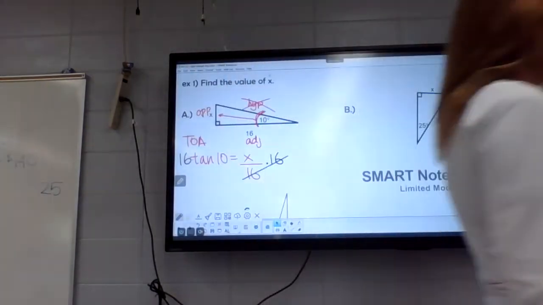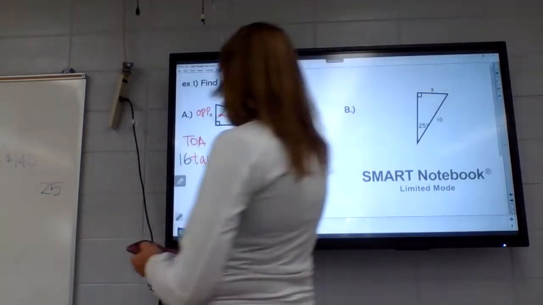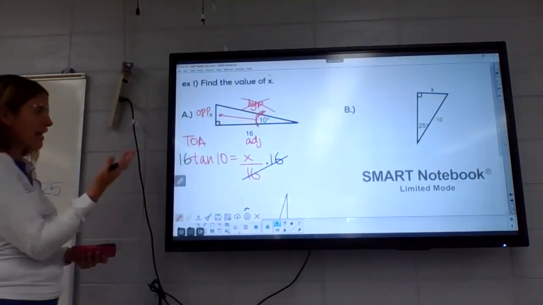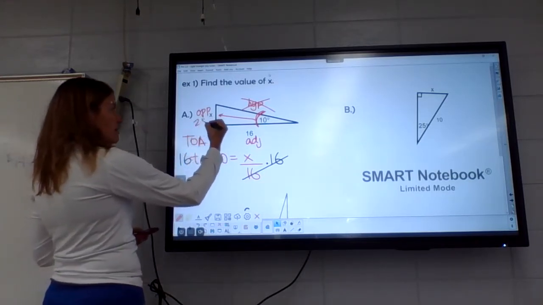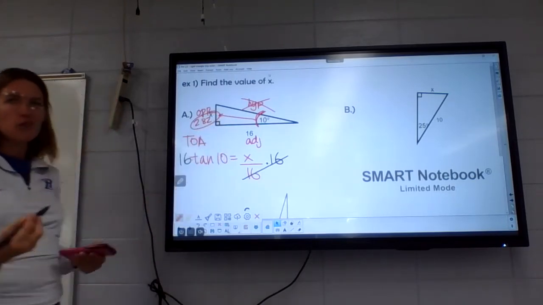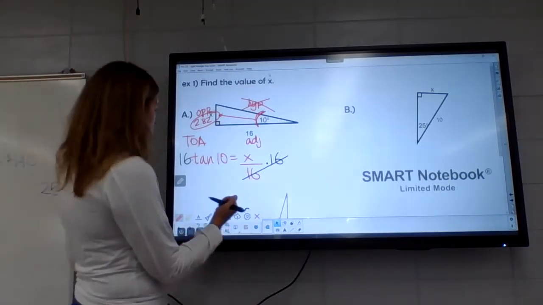And again, you're going to need a calculator for this because if you're able to do these tangents in your head, there's some sort of thing going on in your brain that I don't understand. So you end up with, and again, your answers should make sense. That's one of the things I like about trig, your answer shouldn't be like 5,000 and you look at it and think, well, that sounds wrong. I got 2.82. Does that sound like what you guys got as well? If you look at our drawing, and our drawing might not be drawn perfectly to scale, it should make sense. Okay? So x is 2.82.